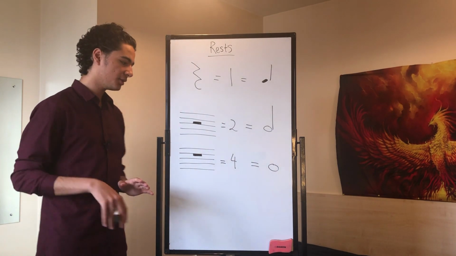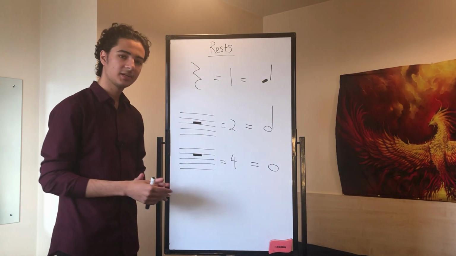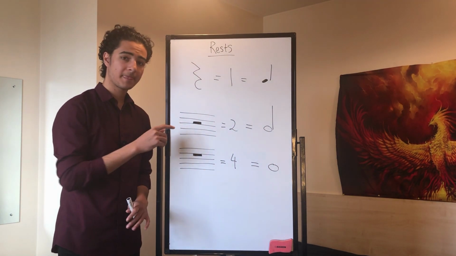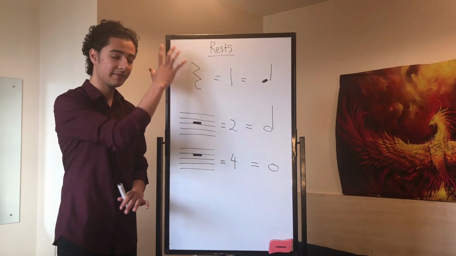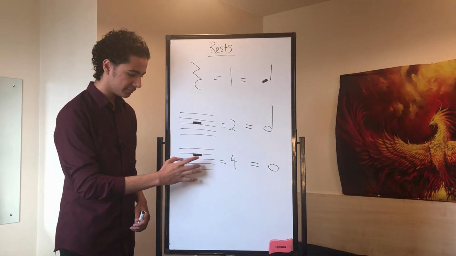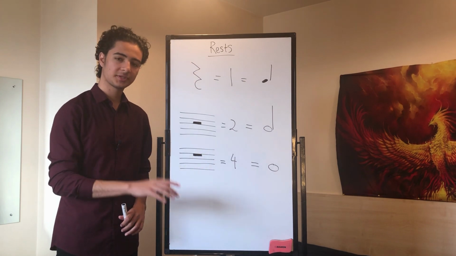So for this method, you have to actually pay attention to the line which the rest is on. You can see for the minim rest, it is on the 3rd line, and this is irrespective of the clef for any of these rests. Okay, it doesn't matter if you're in treble or bass or any other clef. Whereas the semi-brief rest is on the 4th line, so it's on the higher line.